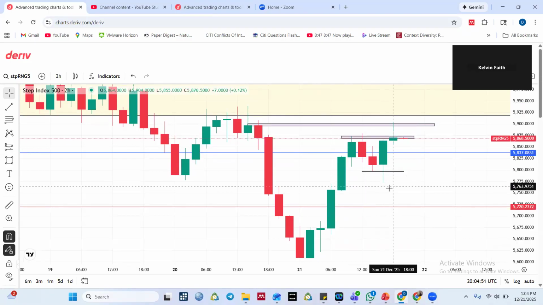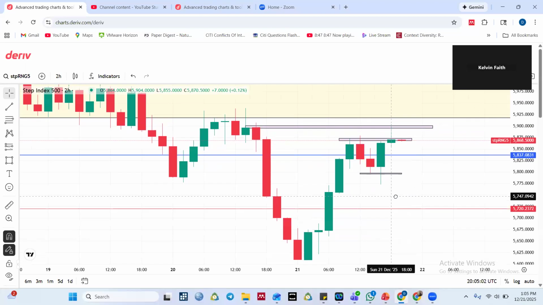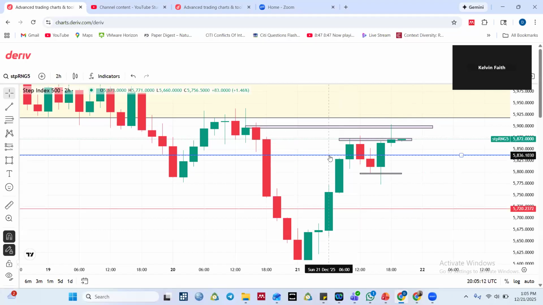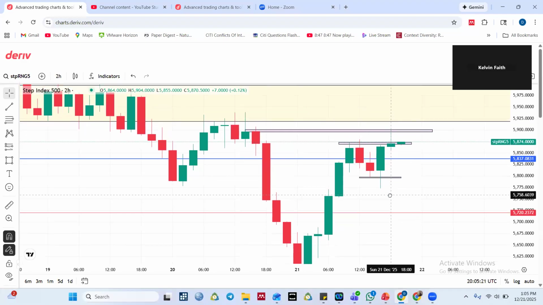I was making like $100. I first made 17. I was in profit of about $40. The balance was over $100, the equity. Now everything is gone. You see, all because of capital. So the setup is still likely going to play, but because maybe I got an early entry and price is still trying to manipulate up more. Okay, so that could be the reason why I've been stopped out.